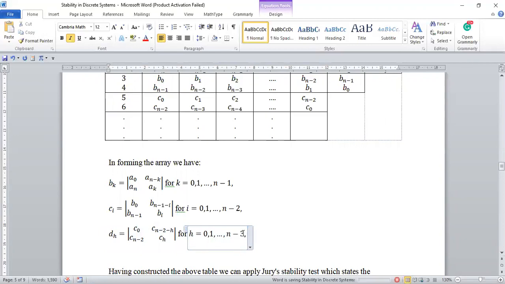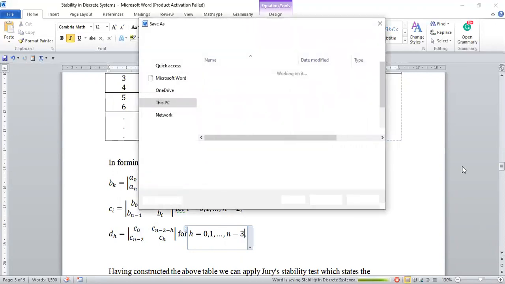So this is the construction of the Jury's table.